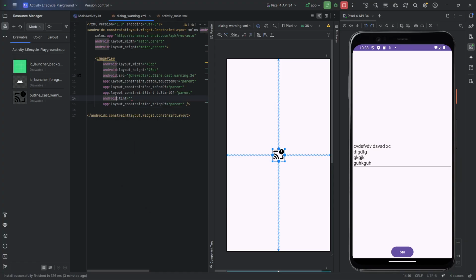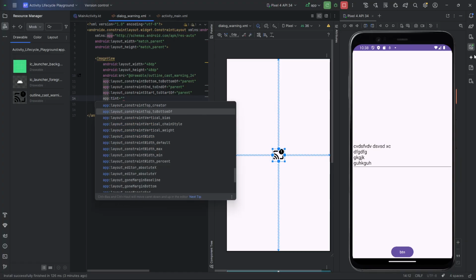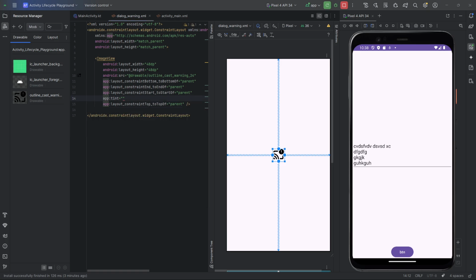I'll give the image view an ID because I want to put some text underneath it, so I'll say ID, just image view icon. And then underneath it, I'll do text view.